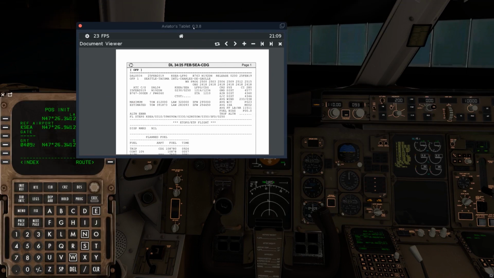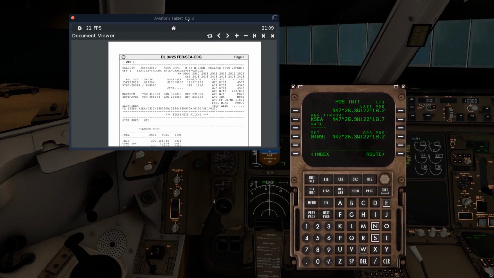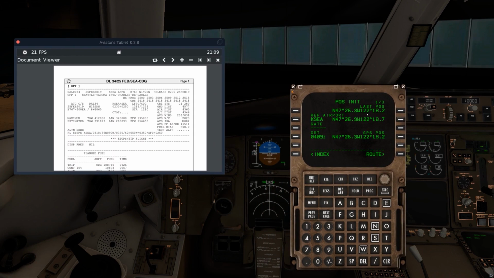Okay, so actually, you know what? I think I'll drag this over here. For some reason, I like typing on the right side. So we already have our initialization. We can look through there. Our FMC and our IRS, all three of them are showing. That's fine. IRSs, okay, so that is good.